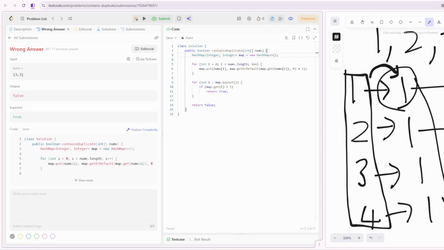Let's see. I'm still getting some error. 3 and 3 duplicate returns false. Why? So I put 3. It doesn't exist yet, so it starts off with 0 and 1. And then it loops to the second one. 3. Now this time it exists.